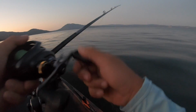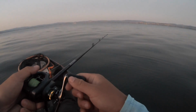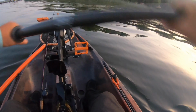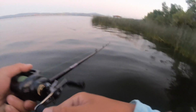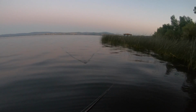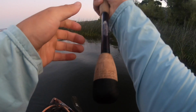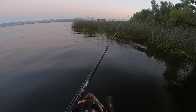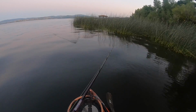Does it sink? It's kind of just like a popper. You know what? I'm stupid. I've been working this bait wrong the whole time. That's how you work the bait. I've been trying to walk it. Okay, that makes more sense. Just more of a straight retrieve. Oh, so that action looks pretty good, actually. Interesting.